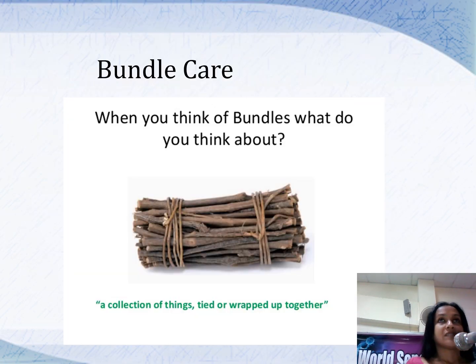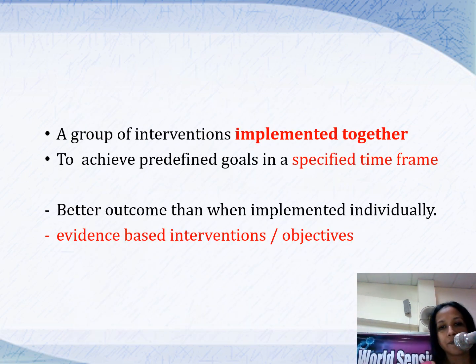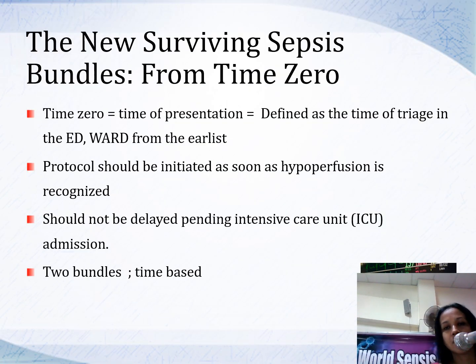So we call this guideline a bundle of care. If you imagine that each of those sticks is an intervention, and you collect all those interventions and keep them together, they will lead to a better outcome compared to one stick alone. So that's a bundle of care. At time 0, that is the time of presentation, you diagnose the patient. Then you initiate the protocol. And as I said, it should not be delayed pending ICU beds.